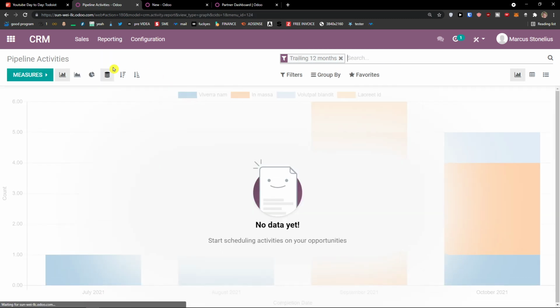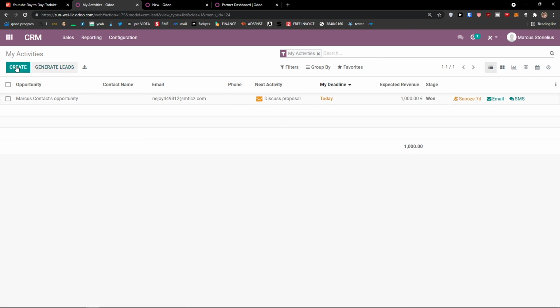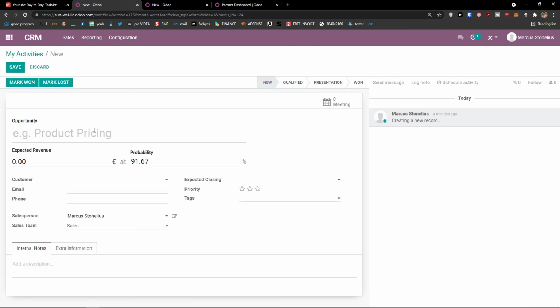And then you're going to see also the activities here, and it's bugging out right now. So I would click measures, and when you schedule your activities, you would find it right here. So when I come here, my activities, create activity, and this is for the opportunity.